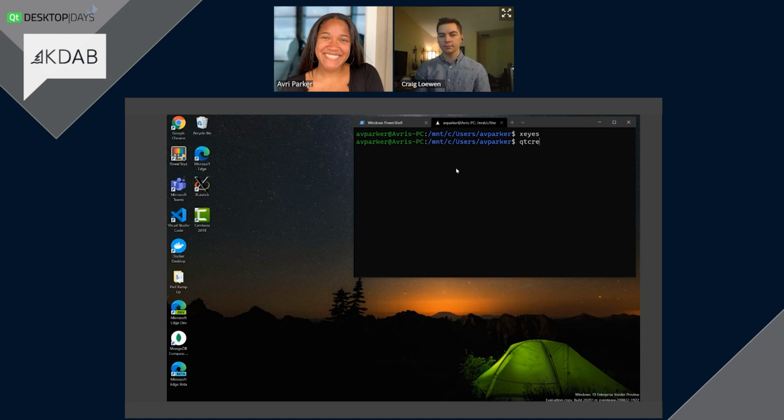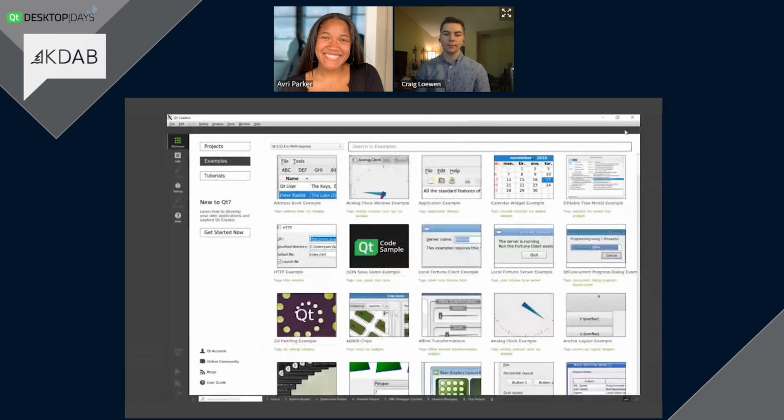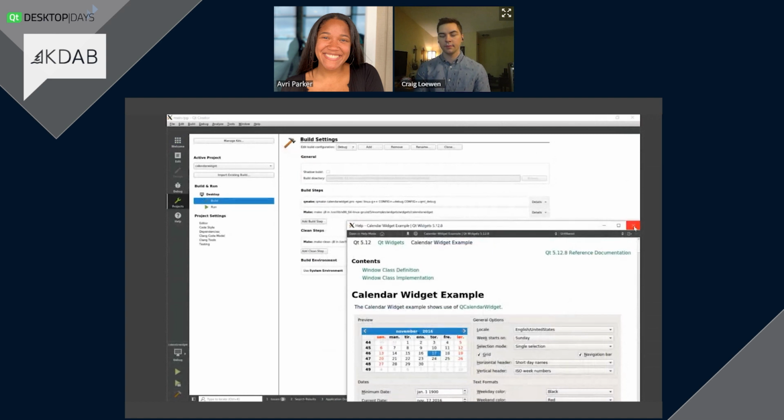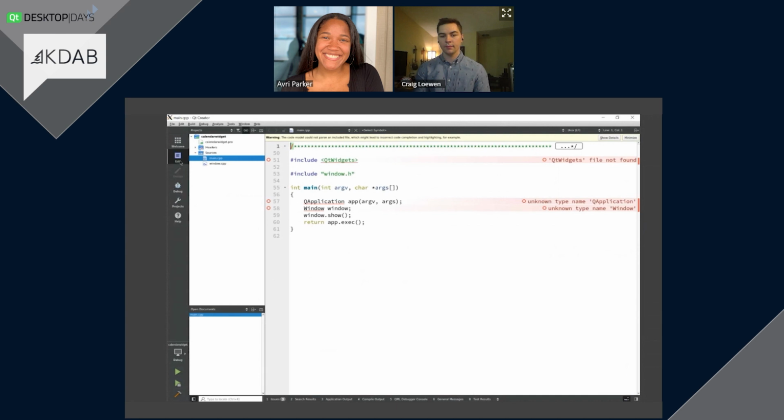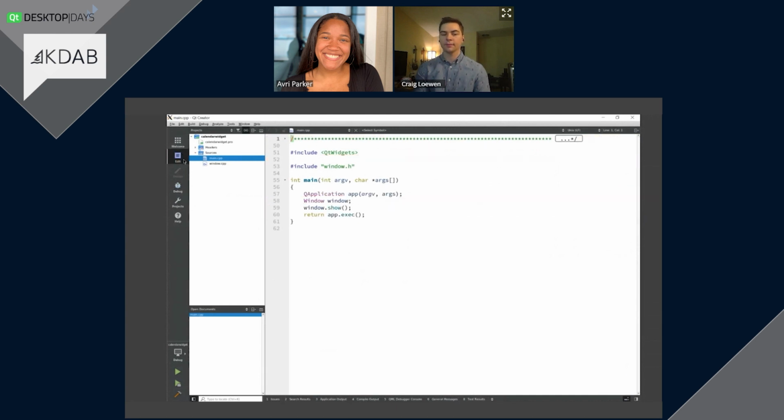So that's awesome. So now we can go ahead and launch Qt Creator. I've actually already installed that on my machine. So I'm going to launch that from this WSL instance. And the good thing to call out here is that this is actually going to be launching from my Linux file system. And so when you do launch Qt Creator, you see that there are a bunch of examples and tutorials that you can get started with. And so I'm actually going to get started with this calendar widget example. And as you can see in the video, you can interact with the IDE just as you would if you were on a Linux desktop.